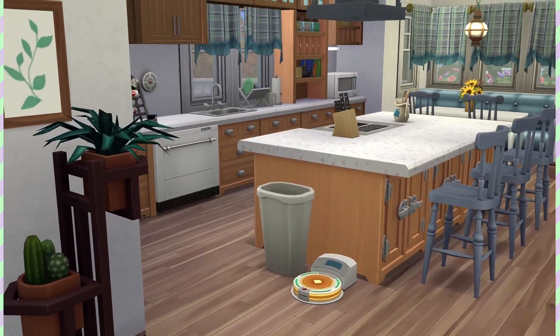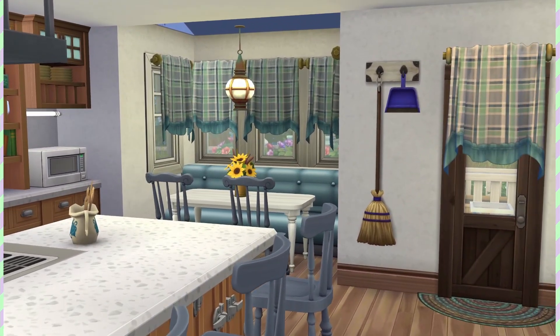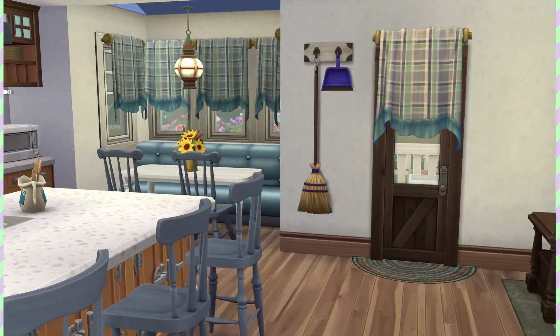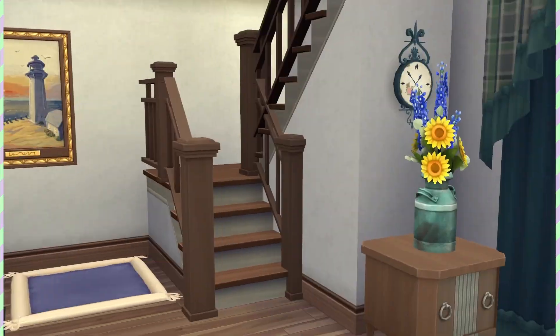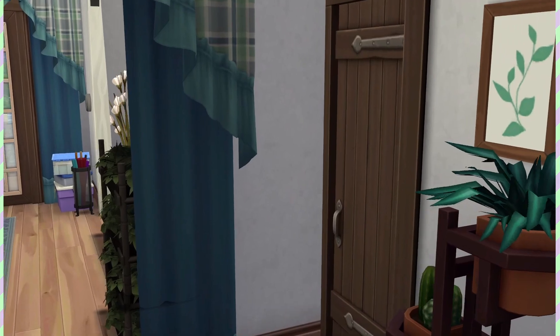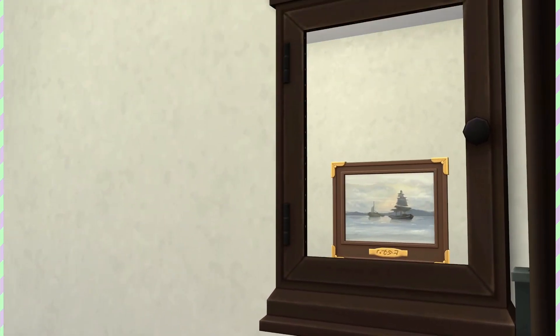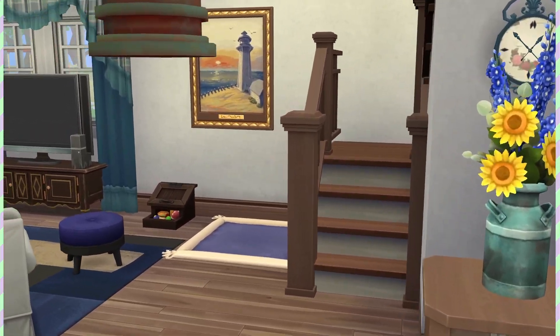Then, of course, it opens up to the big family space. I'm not a fan of open floor plans, but in this house it just works. We have this big kitchen over here with an island counter to eat at for breakfast, but it also has a breakfast nook in the corner with an actual table. And then off to the side we have the living area for seating and a big TV, and then a full bathroom down here — no bathtub, but it has a shower, a sink, and a toilet, which is more than enough for a guest bathroom.